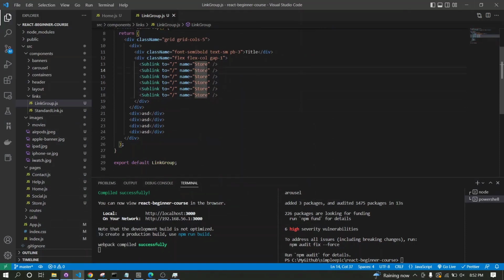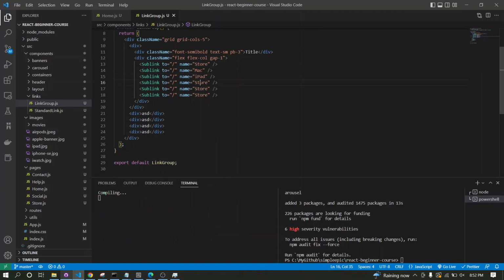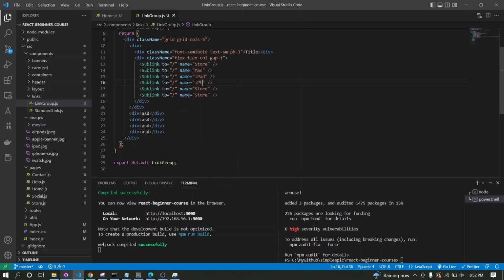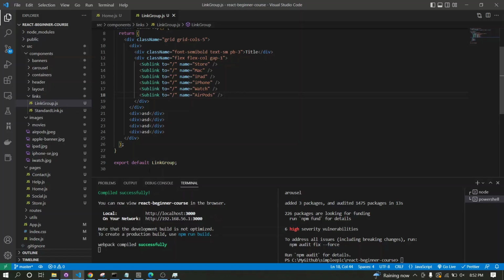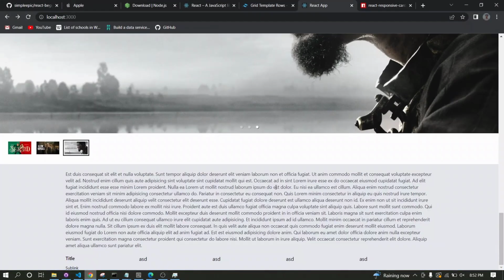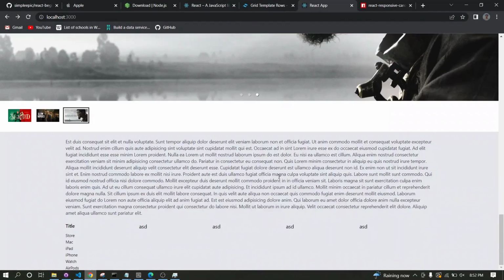Let's say I don't know, let's say Mac, iPad, iPhone, and watch, and maybe AirPods, things like that. Right? So you can populate it from the amount that you want.